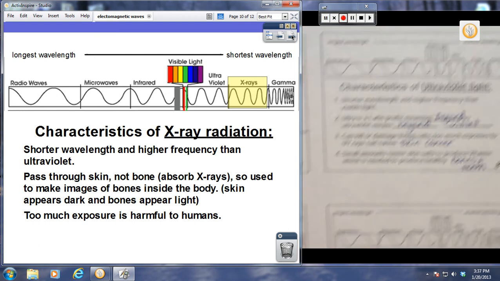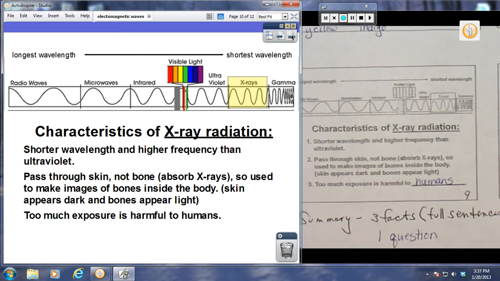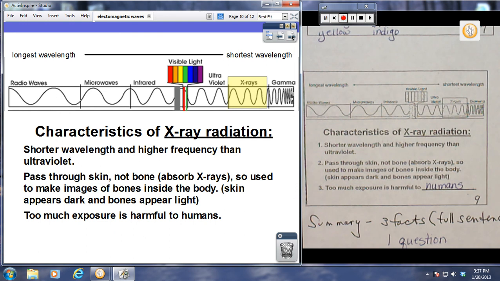X-ray radiation has a shorter wavelength and higher frequency than the ultraviolet light, and X-rays will pass through the skin, but it will not pass through the bone. So bone starts to absorb the X-rays, which is why when you go in for an X-ray for something that you might think is broken or fractured, when you see through an X-ray, you see the bones. It's because the bones have absorbed that X-ray radiation. That's why they appear white. The skin and a lot of times the tissues around it does not absorb those. It just lets it pass right through, which is why that looks black, which enables the doctors to see if there's a break or a fracture in any kind of bone.